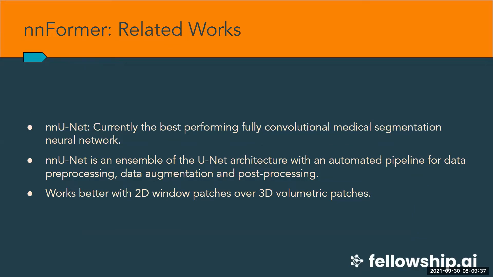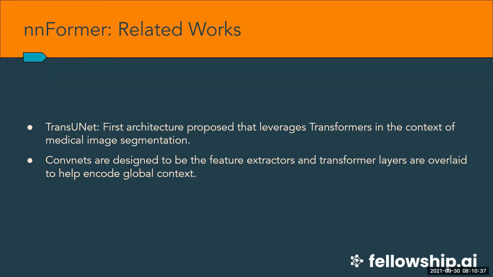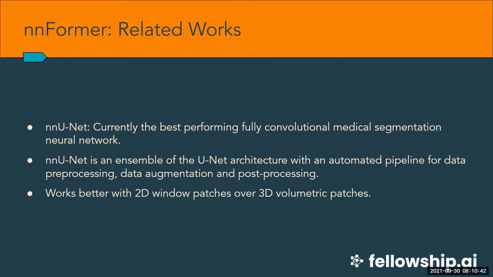There have been a number of approaches trying to apply transformers to the field of medical image analysis. First, let's talk about nnUNet, which is currently the best performing fully convolutional biomedical image segmentation network. It is an ensemble of the prevalent UNet architecture for biomedical image segmentation tasks. The architecture contains a contraction path — the encoder — used to capture context in the image, which is a traditional stack of convolutional max pooling layers. The second part is a symmetric expanding path — the decoder — which uses transposed convolutions. It is an end-to-end fully convolutional network that accepts any image sizes.